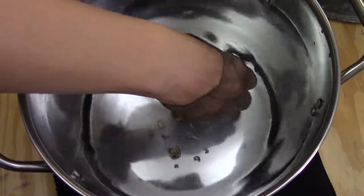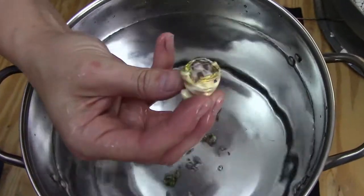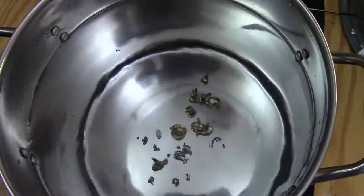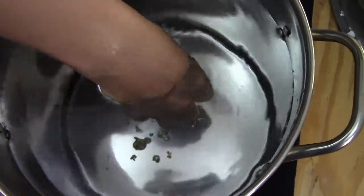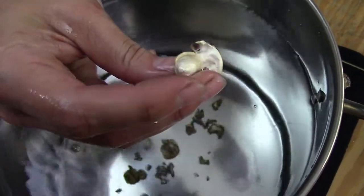Balls. That is very cold water. Oh my god, that's very cold. Oh my god. Holy, that is massive. I think it worked. Let's see what else we got. Oh god, that's very cold water. It's so very cold. It's kind of neat.